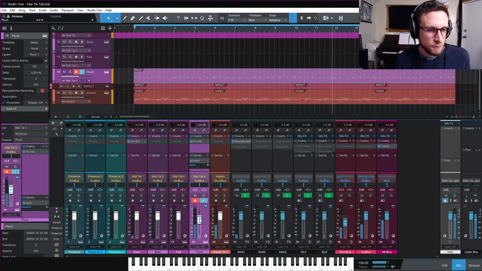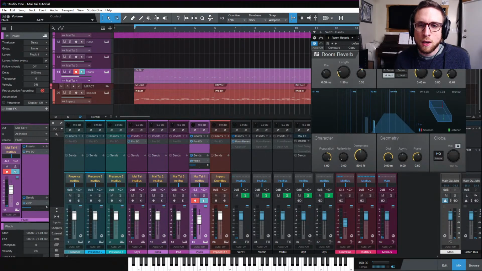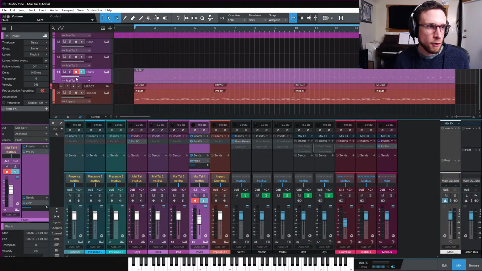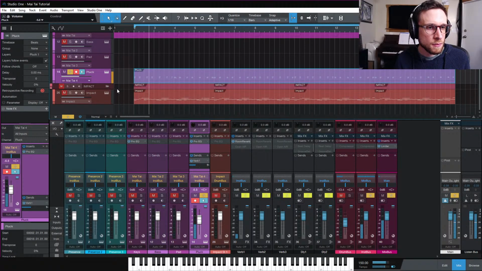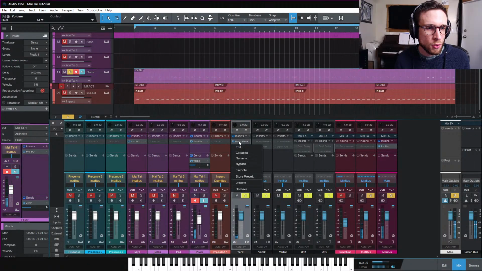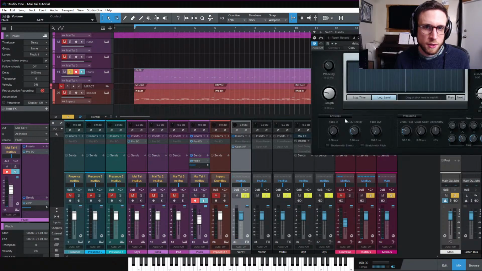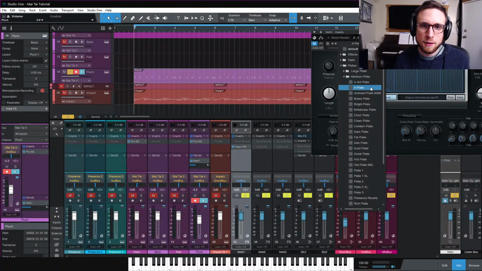So the reverb is basically killing it for me right now, and killing it in a bad way. So we need a way to try to smooth this sound out. I'm going to try an open air preset instead and see if with the convolution we can get a smoother sound. Let's try a plate.